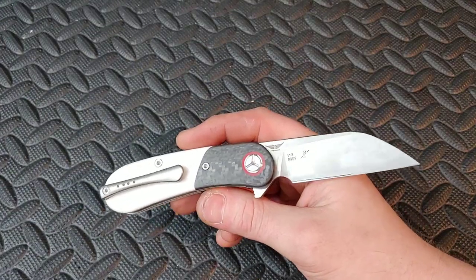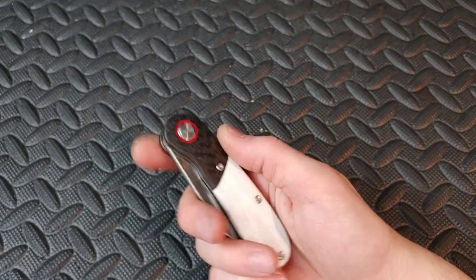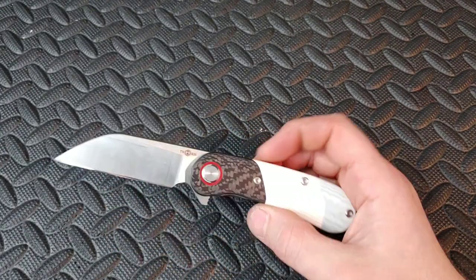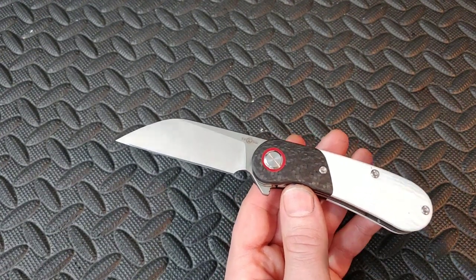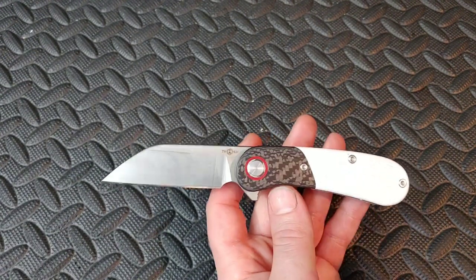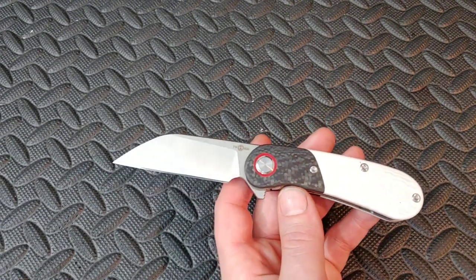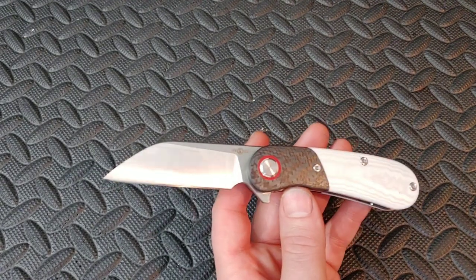Now, this is a Tepe and Matt Szymanski design. This is a little bit of a unique, a little bit different design coming from Twosun. Now, I love Tepe's designs. I've had a few of them, so I've been a huge fan of Tepe's designs. So this was one I definitely wanted to check out. Now, I did sharpen it, we did use it, and we'll get into that in just a second.